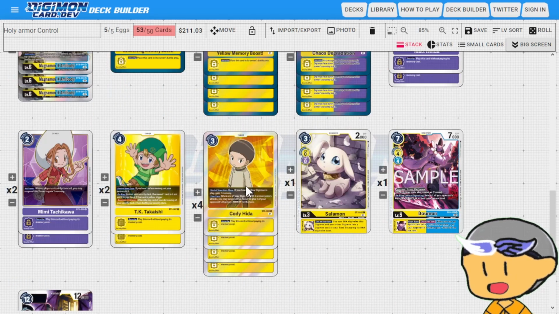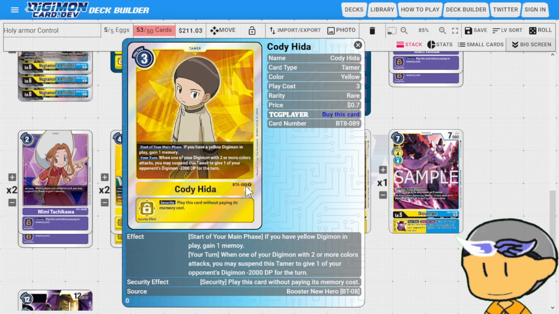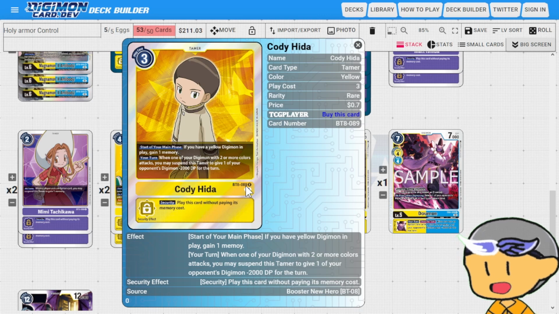Next we have Cody. Cody is going to be one of our special boys for this deck. He's one of the best boys. So start of your main phase, if you have a yellow Digimon in play, gain 1 memory. Now, when you have a yellow Digimon, you have it all the time. With the armor deck, you will always have a Digimon on the board, as it can armor purge and sort of just stay on there forever. Also, because it's our main phase, you can definitely just save a yellow Digimon in raising, and then promote it, gain the memory. Really good, especially that it costs 3. You definitely just keep playing these, just gain so much value.